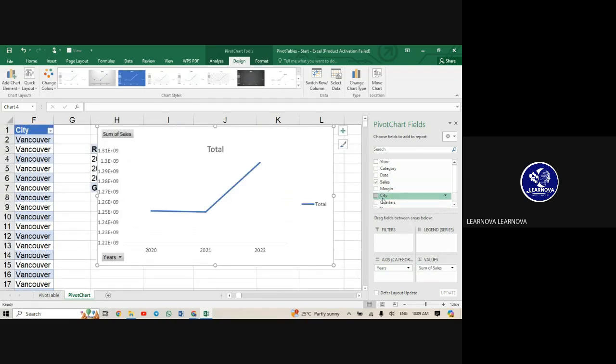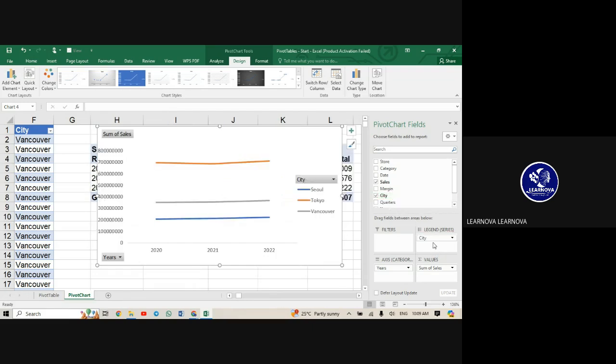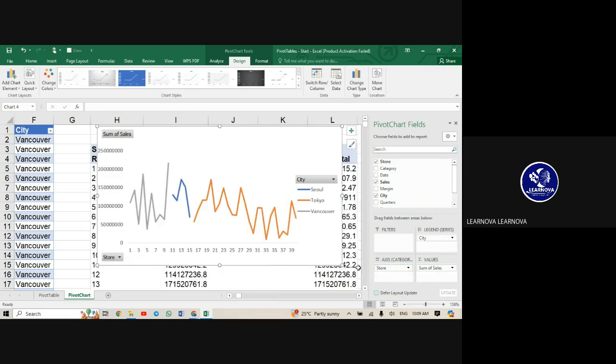Then our city, yeah, fine. Then we want to check maybe based on category or based on date. So let's say based on city, this kind of line chart. Or you want to see based on category. Let's say based on category, and let's remove this. So anyhow you want to look at it.